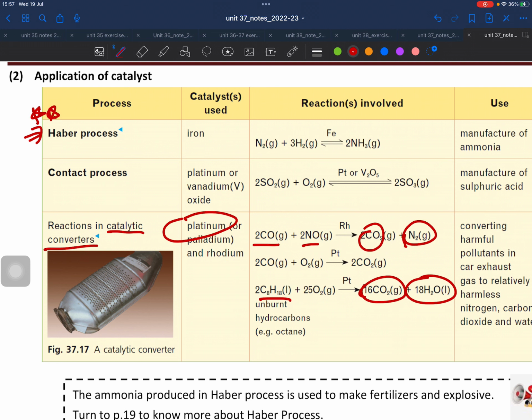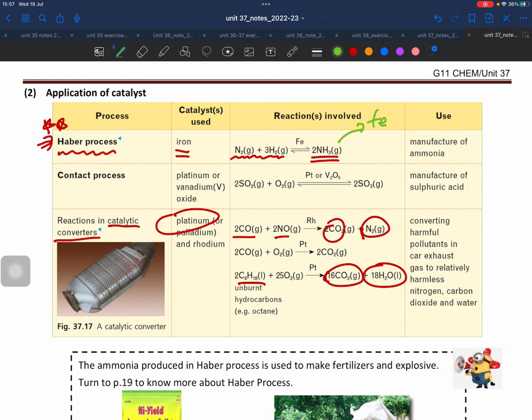It is the Haber process. This is the superstar in our chemistry syllabus in DSE, the Haber process. Haber is a scientist, okay? So you will see more about him in the later section of these notes. Well, his greatest development is he used a cheap metal, iron, to turn nitrogen and hydrogen into ammonia. Well, the ammonia means you can go further to form fertilizer. Okay, as I mentioned in the lessons, about 40% of the population on our Earth is fed by fertilizer produced by Haber. Okay, thank you. Say thank you to him. It is the production of ammonia. This is, as I say, a superstar in our syllabus.